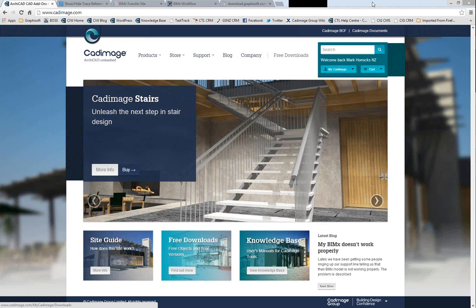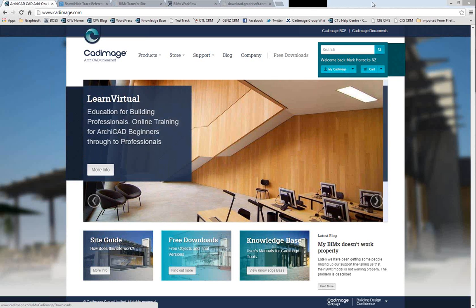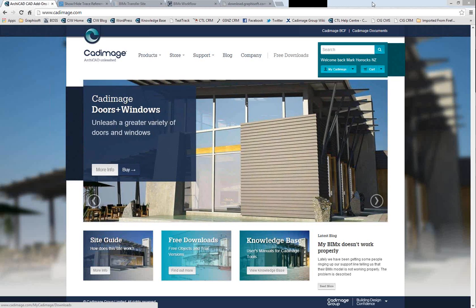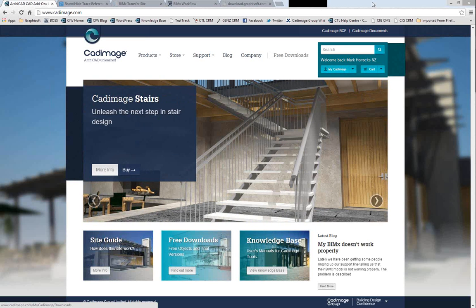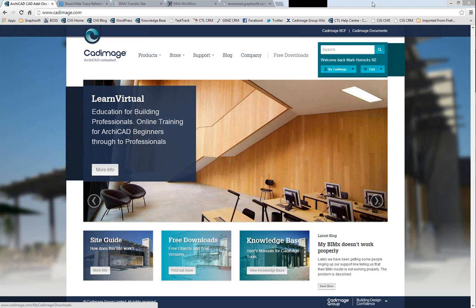Now, Doors and Windows has had some upgrades over its lifetime. Version 10 requires an upgrade, and version 12 requires you to upgrade the schedules. In version 16 there have been some changes to the way wall skins interact with the jamb, so the way they wrap into the jamb. So there's a new little dialogue that the developers have done to give you the opportunity to upgrade them now or upgrade them later. I'll run you through that in a moment.